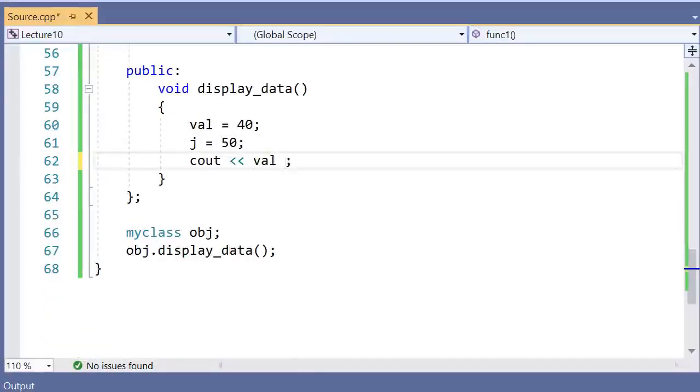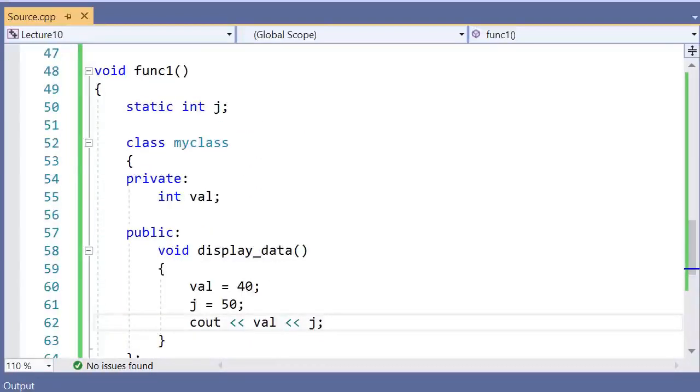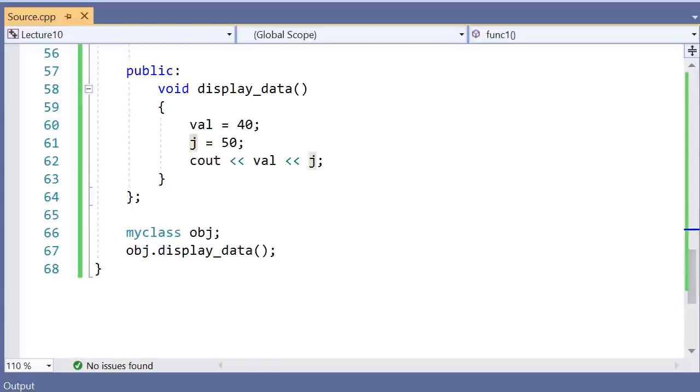So here I can print the value of j. Now since this is a static variable, as we saw, no matter how many objects of this class we create, only one copy of the j variable is created. So let's see this with an example.